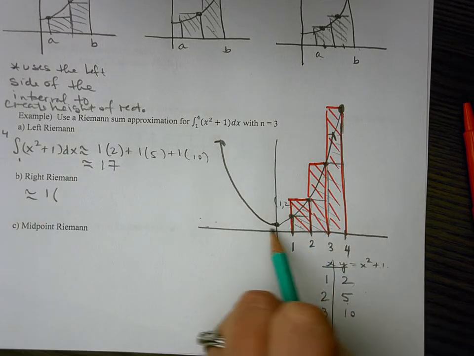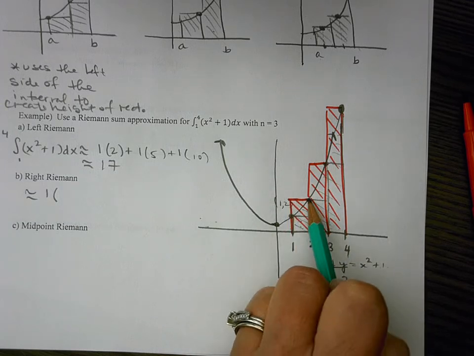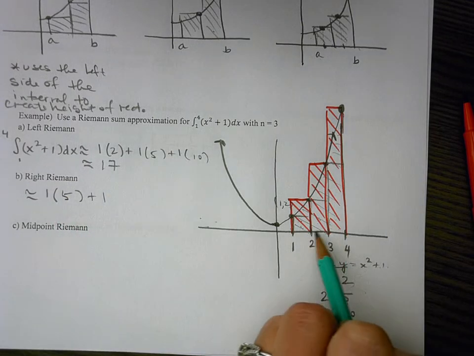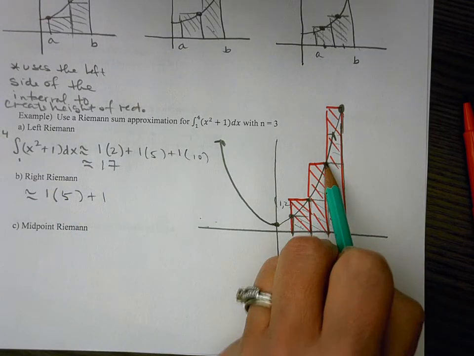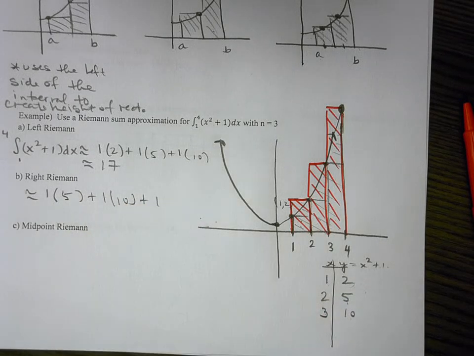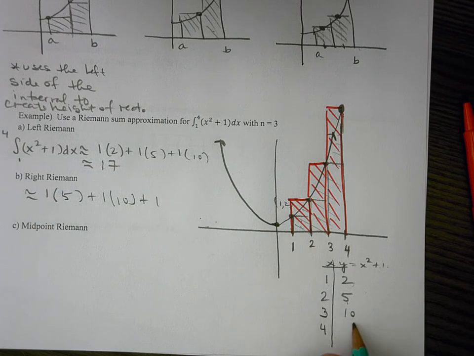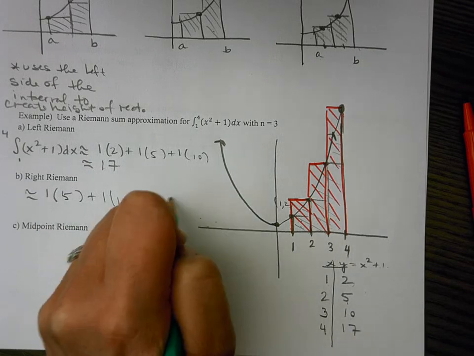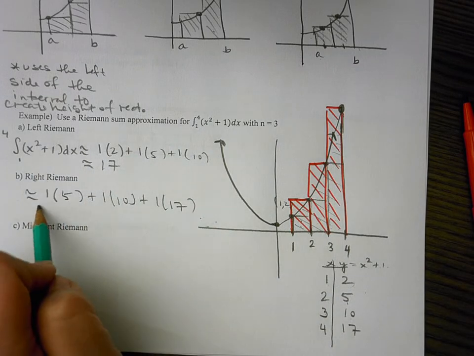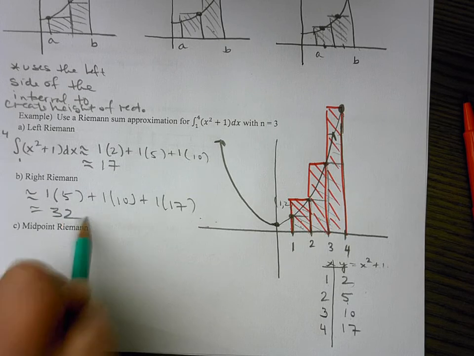All right, so I'm going to not say that anymore. So base of 1, and then my height was from x equaling 2, so 2, that would be a height of 5. And then for my next rectangle, the 3 created the height, so when x was 3, y was 10. And then for the last one, it was created when x was 4, so 4 squared is 16, plus 1 more is 17. Right? And so then in this case, it would be 5 plus 10 plus 17, which is hopefully 32, right?